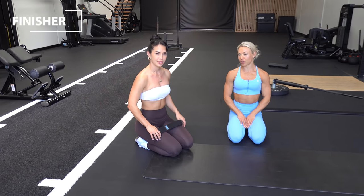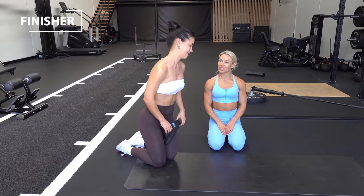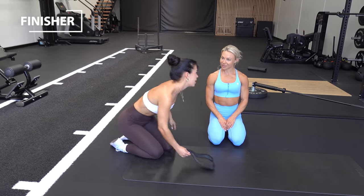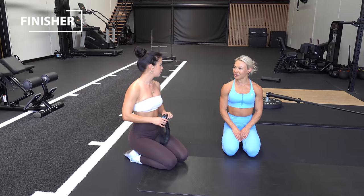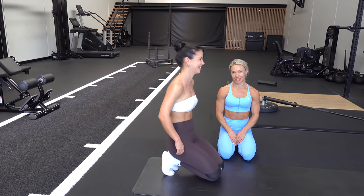For glutes, we've got a little finisher. This is actually your domain over my domain that finishes. Yeah. Why don't we do fire hydrant into lateral? A finisher, the finisher. But you can give me cues when I finish her.